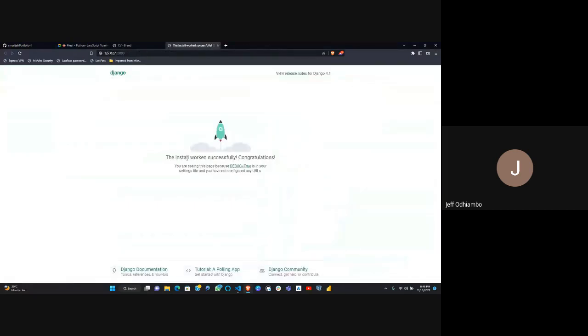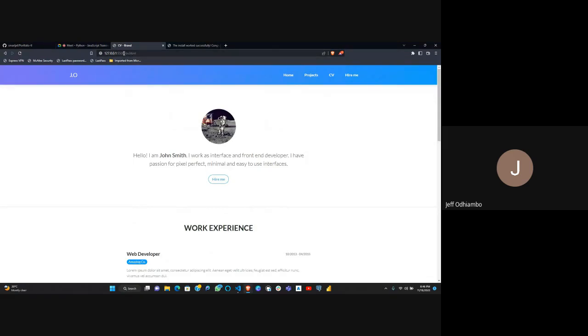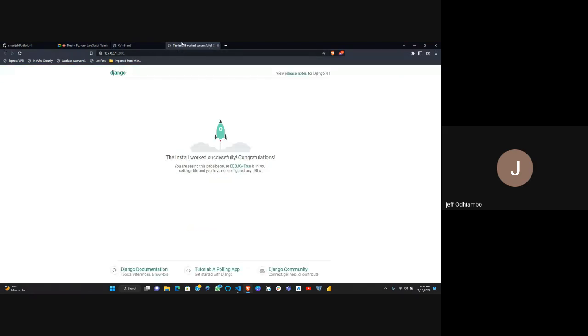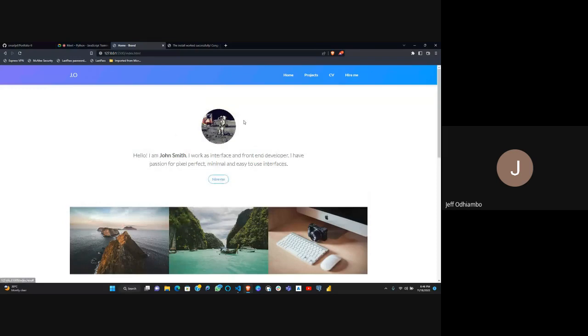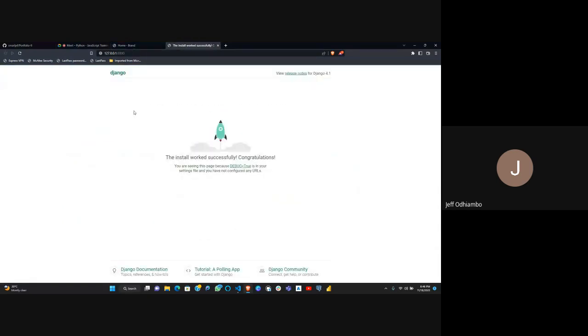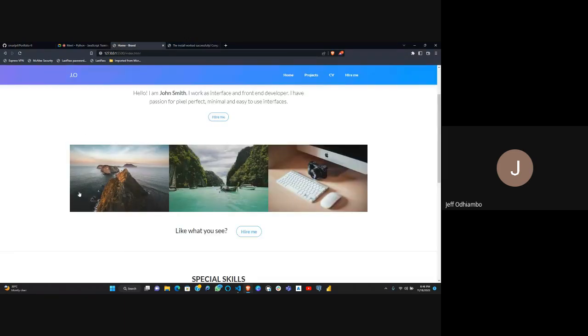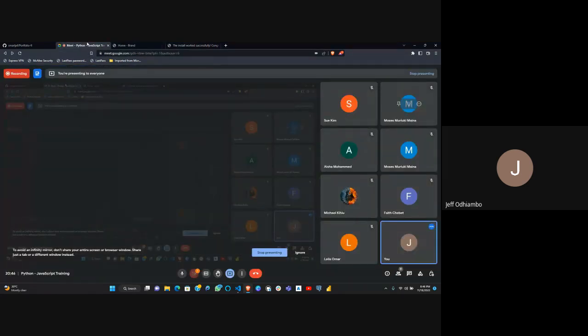So up to now, our Django application is running, and this is what we have on port 550, the one that is serving our static application before we introduce Django. And this is what Django is giving us. It is not giving us this. This is what we expect on our homepage, right? But for Django, we are getting this homepage instead of this one. Can someone try to explain to us what is happening?